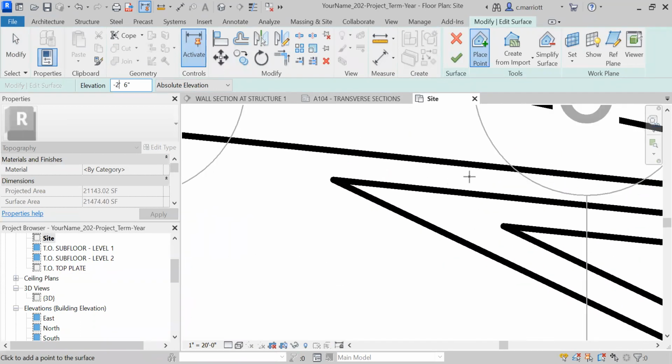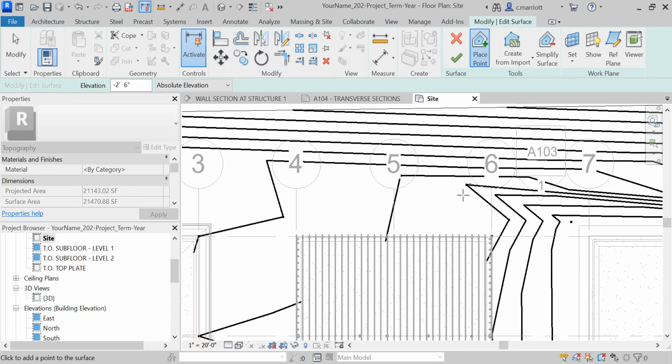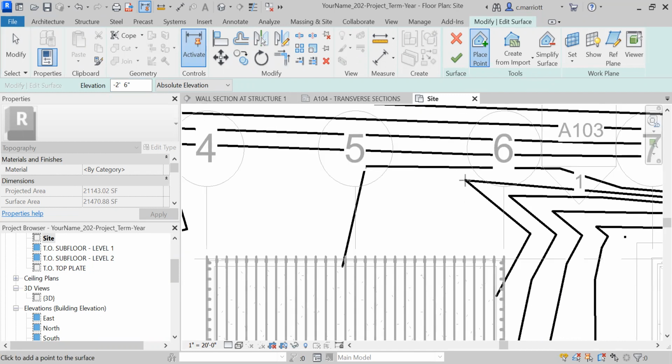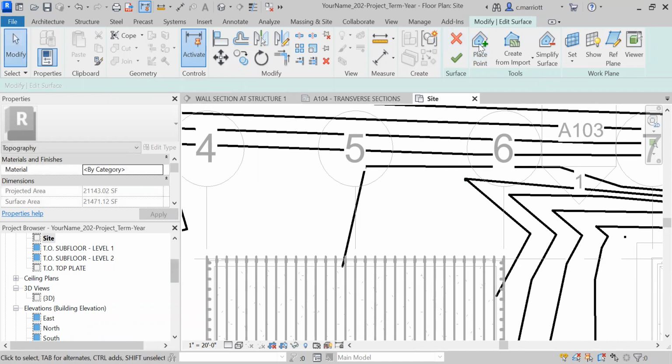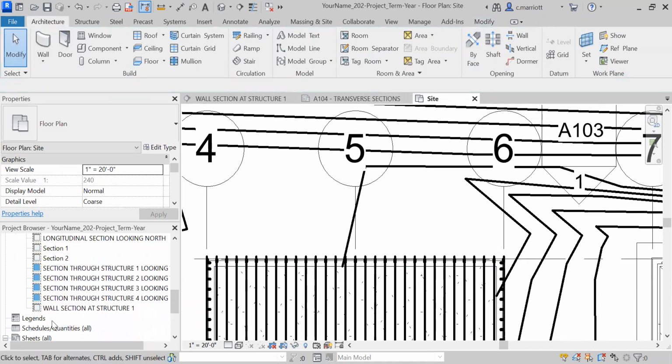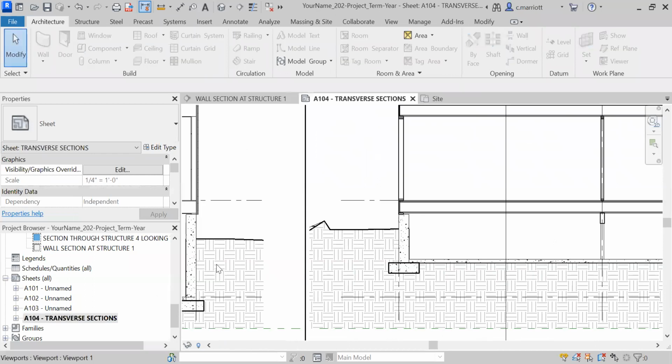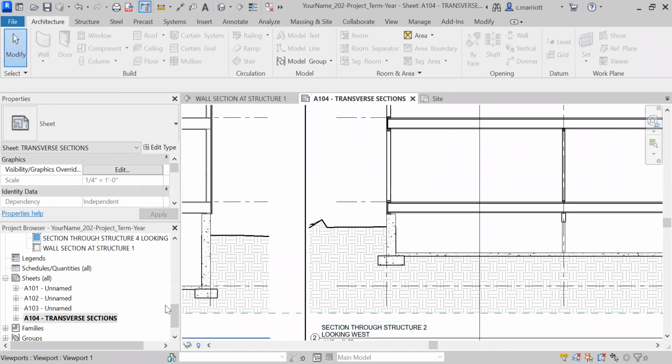And I will just shift that point a little bit back here. Still a problem.